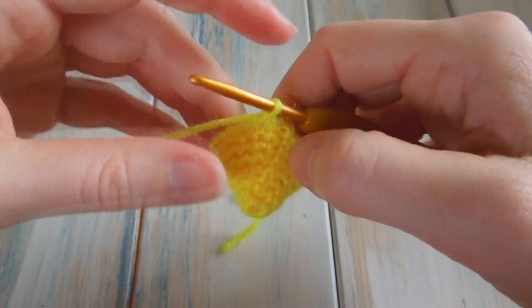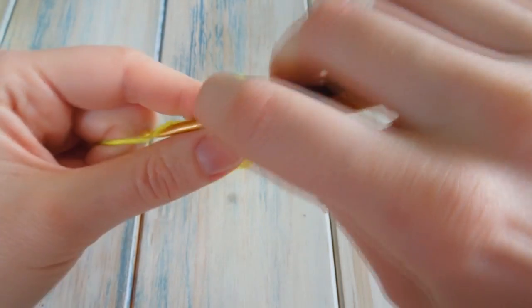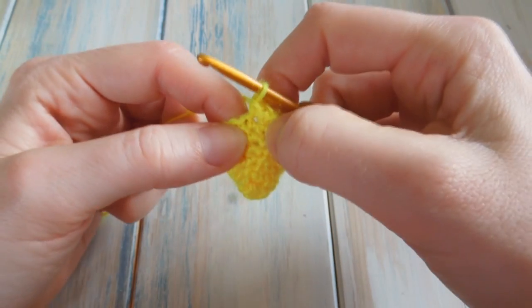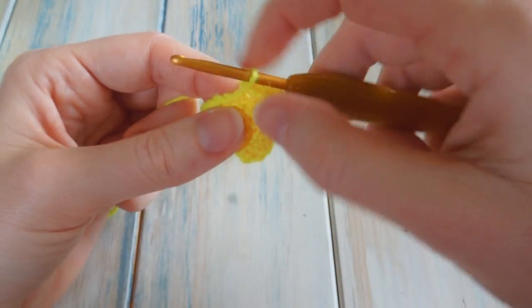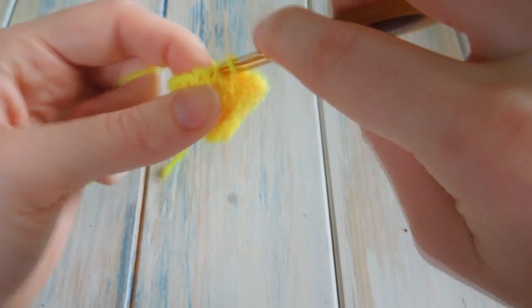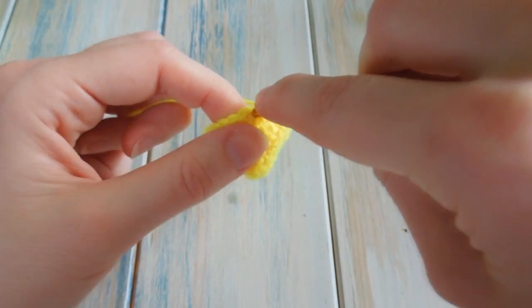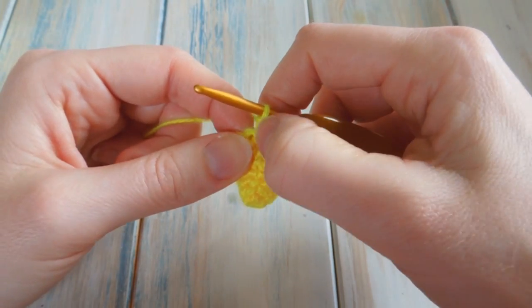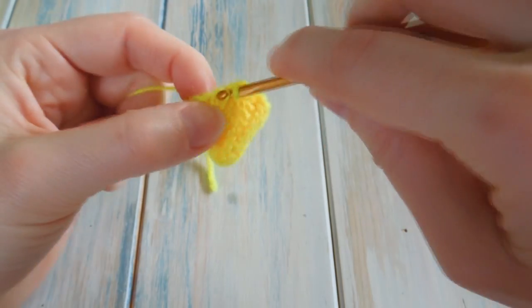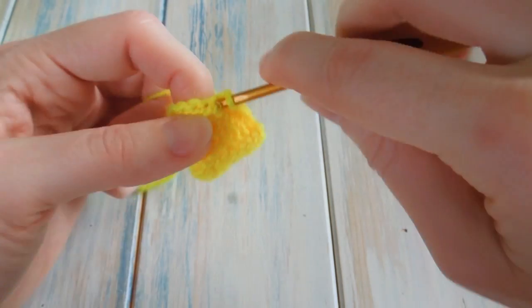So that's one, and another one in the same stitch. And you should find it lines up with your previous increase. There, you can see. Then we're going to do one single crochet in the next two stitches. So that's one single crochet in the next stitch, then one single crochet in the next stitch. And then two single crochet in the next stitch. So that's one and another one in the same stitch.